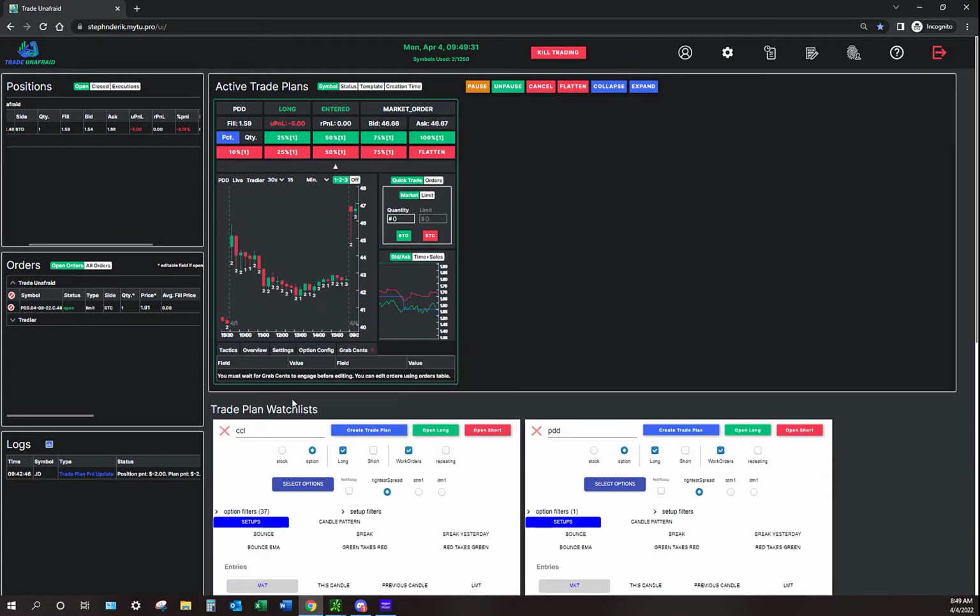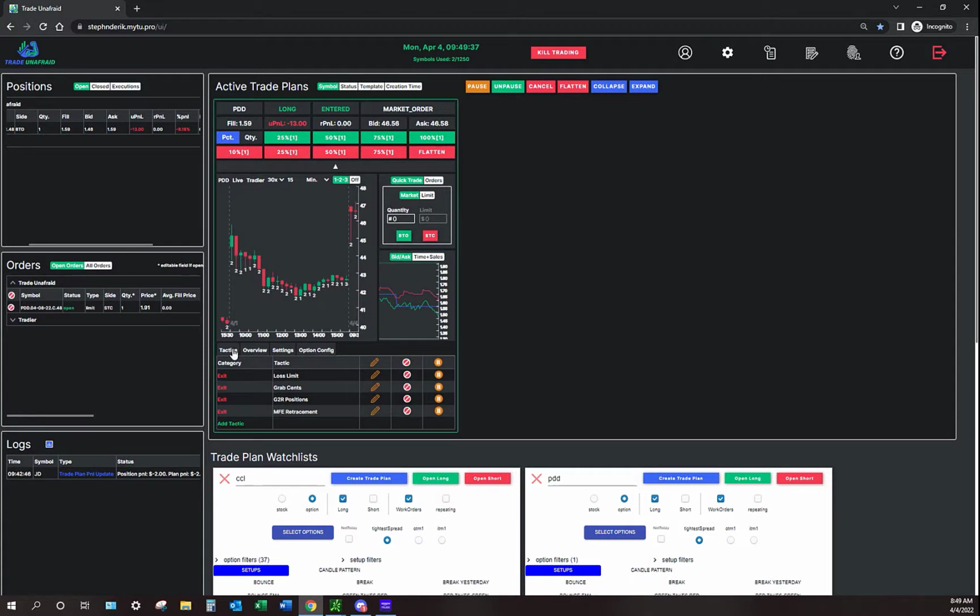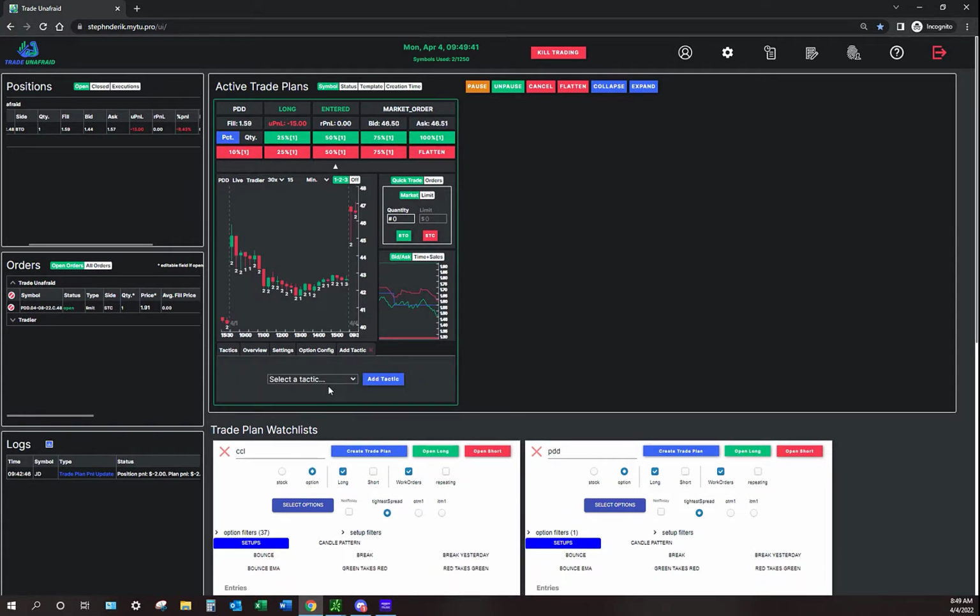Yeah, might switch to engage for editing. And then if you need to add something on the fly, you just click here. Then you can add in any of them back in here.